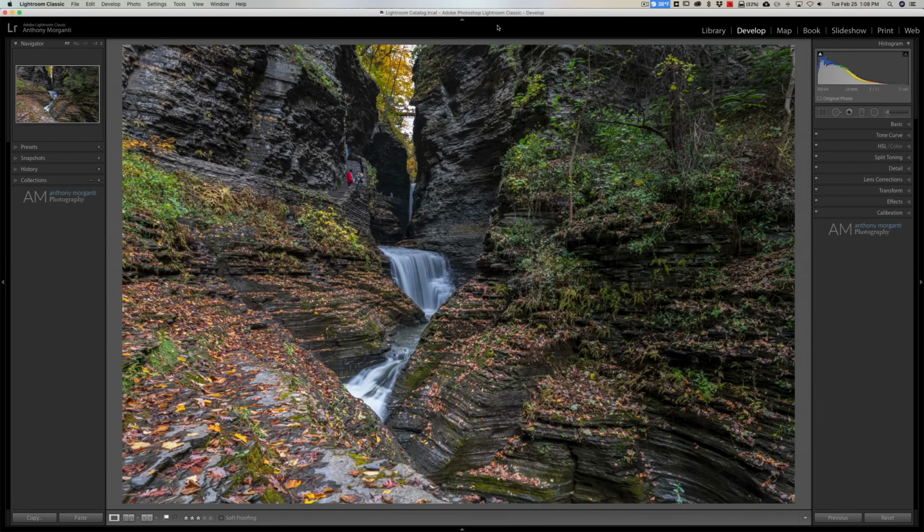Most often you're going to dodge and burn an image to get some control over what is called the mental space. The mental space is how someone looks at and perceives your image. And believe it or not, you have a lot of control how someone looks at your image. You could brighten up parts of your image so that the person looking at it will notice that before they'll notice something that may be a little darker.